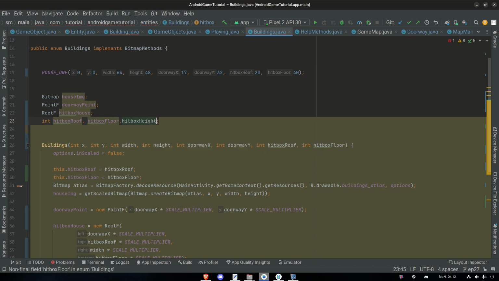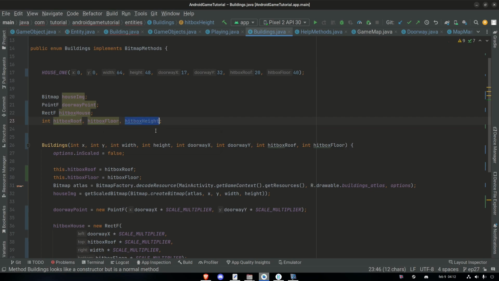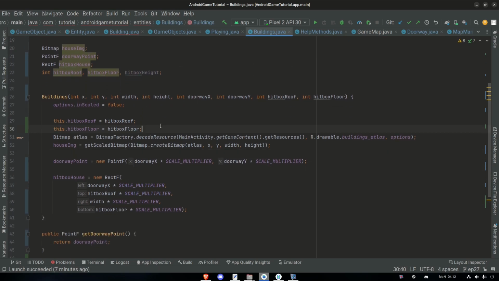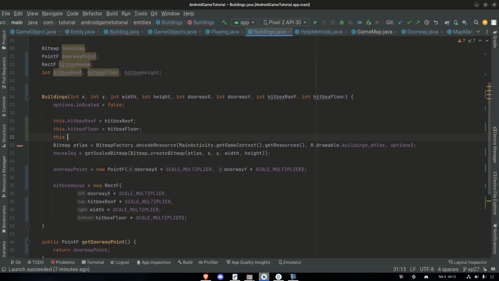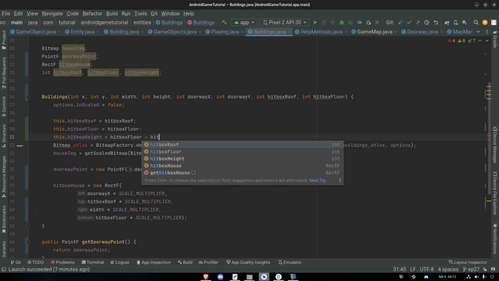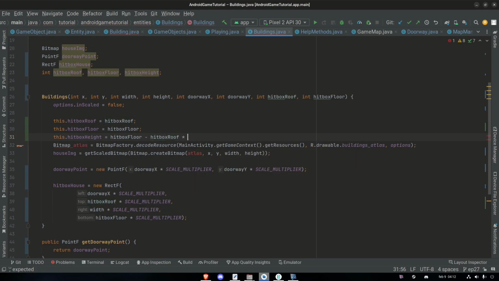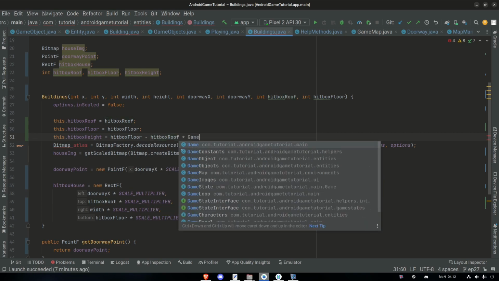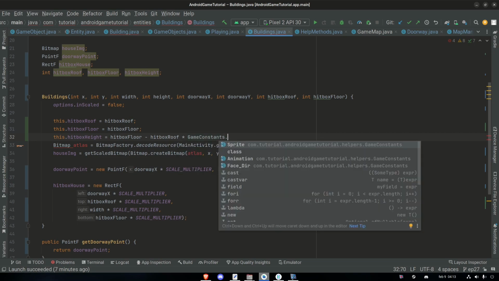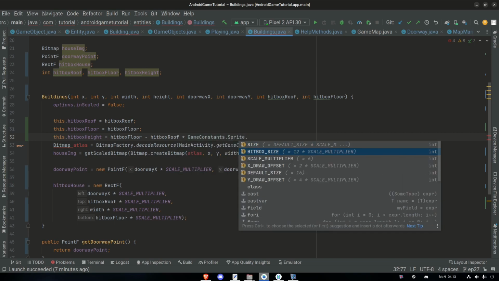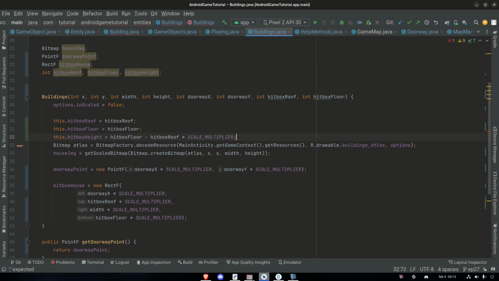Hitbox height. And hitbox height is this dot hitbox height equals hitbox floor minus hitbox roof times game constants dot sprite dot scale multiplier.